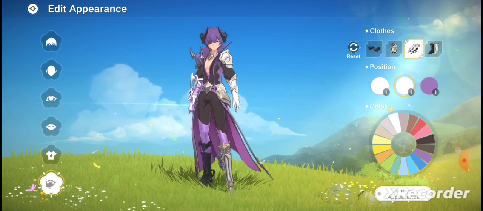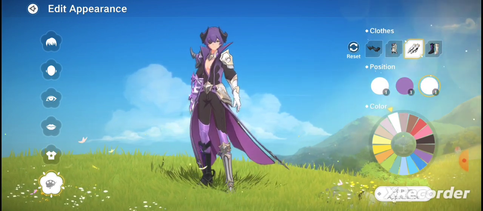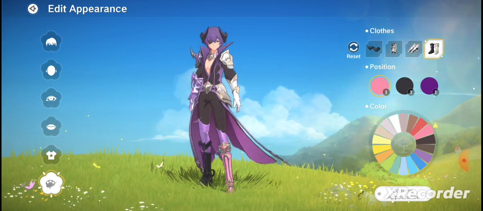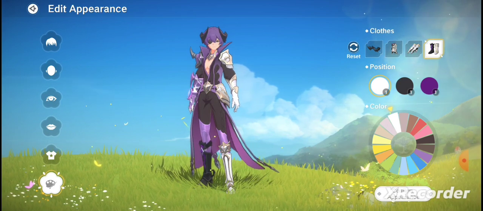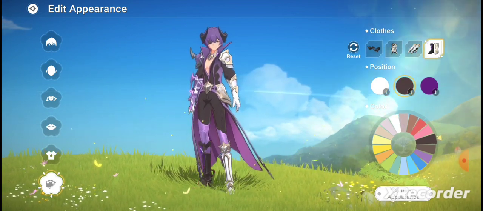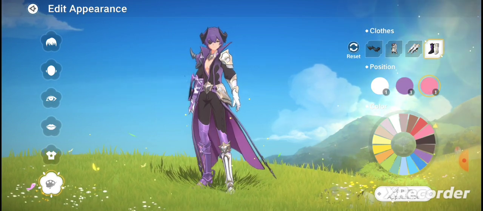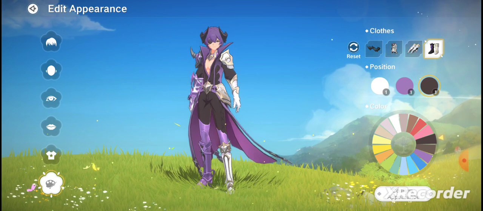Purple. Maybe I can turn that to white. No, that doesn't look right. What do I change that to? Yeah, that looks fine. That looks good. Look at the boots. These boots. Cool that you can change these colors. I think I'm gonna do... wait, maybe this purple color. Can't change it. Cool, I mean, it's fine.